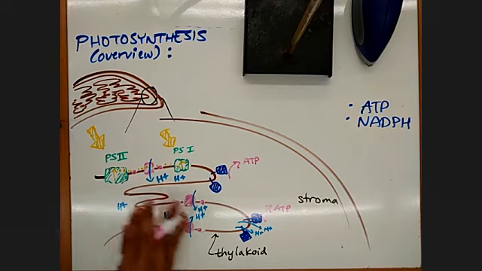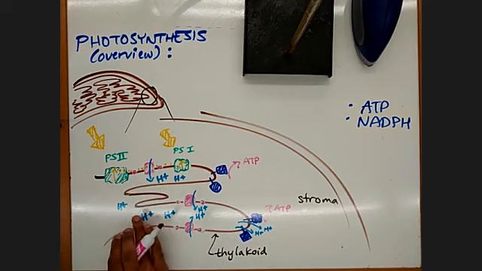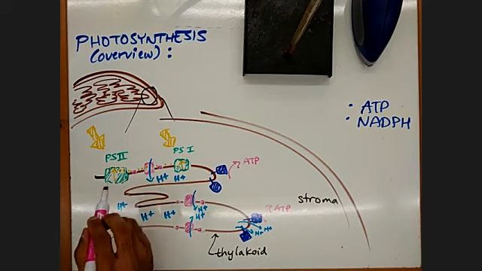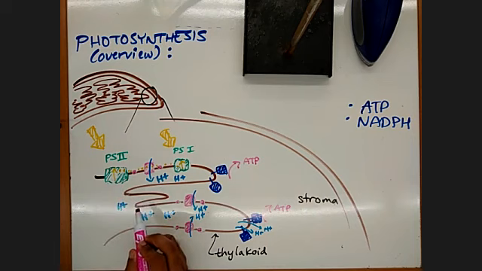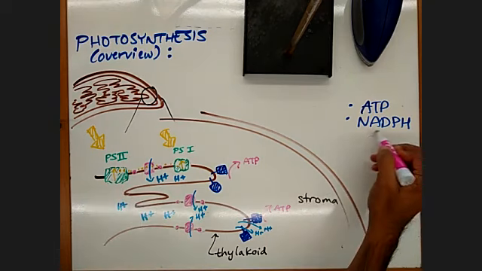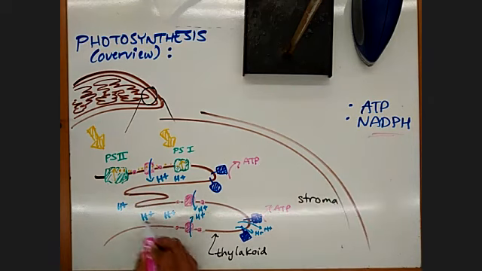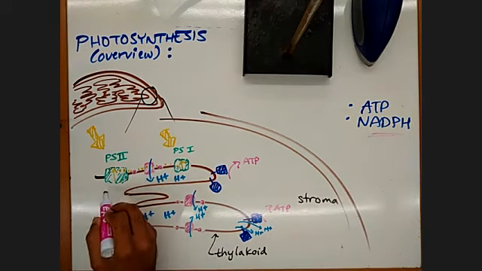This is the review stuff for the most part, with a couple new things. The first question is, where do these electrons come from? And lastly, where do they go? Don't forget, we do have to produce this. So the question for the light reactions: where are electrons coming from and where are they going?